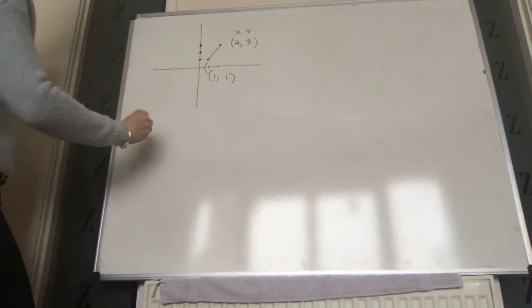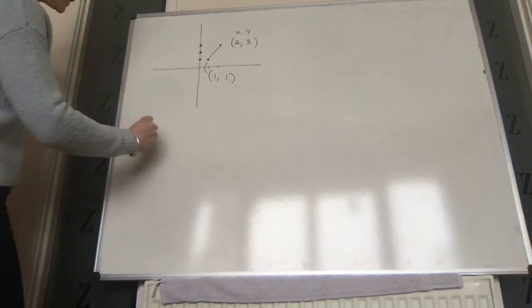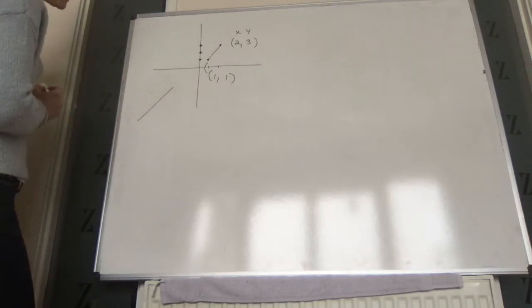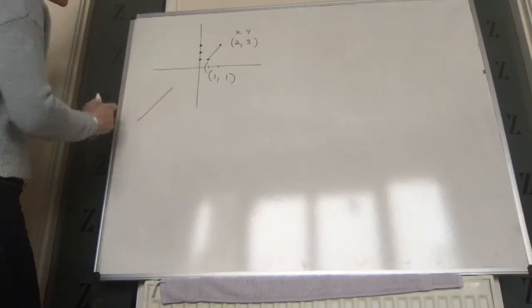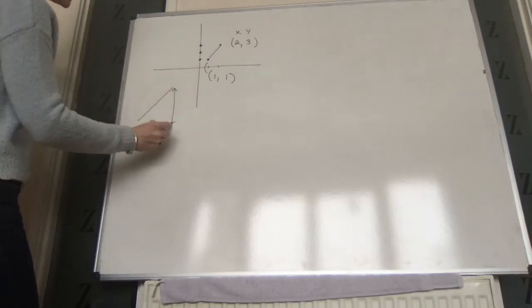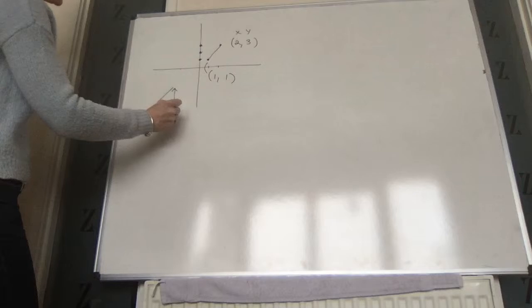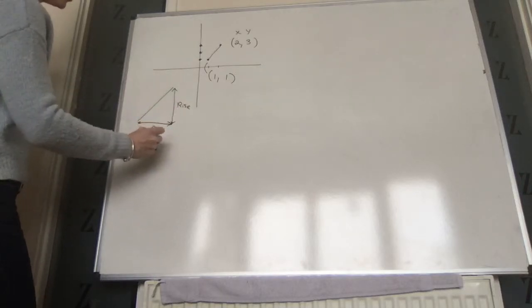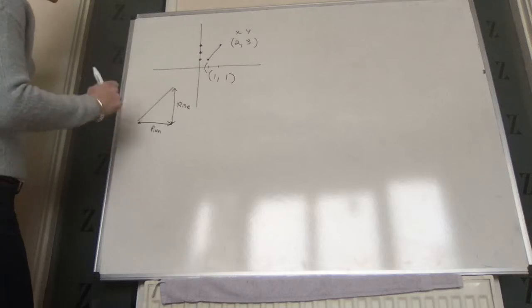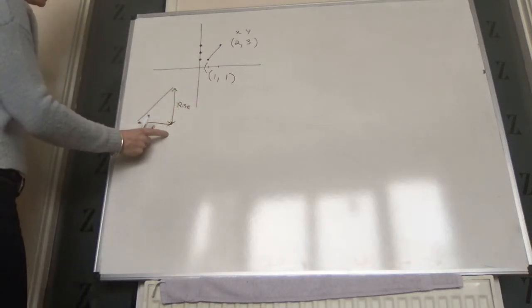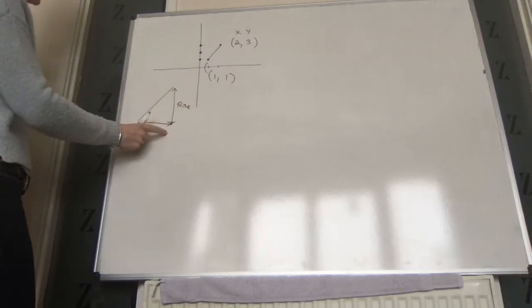Now, the slope means similar to what it means in English. It's how sloped the line is. And the definition in maths for how sloped a line is, is its height divided by its width, or its rise divided by its run. Okay, that's the definition for the slope, the rise divided by the run, height divided by width.